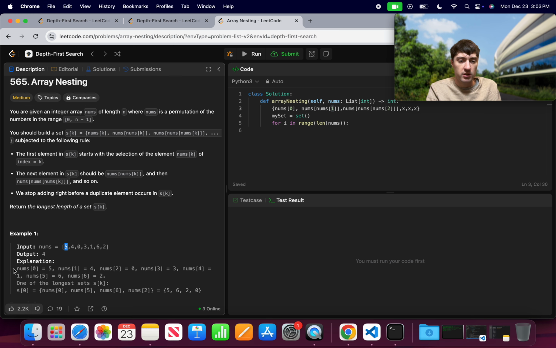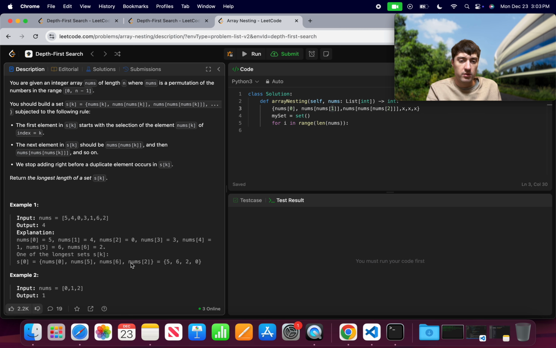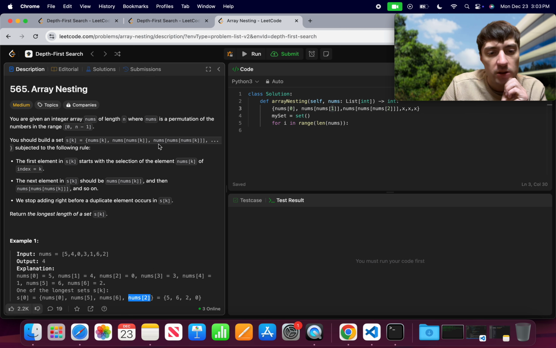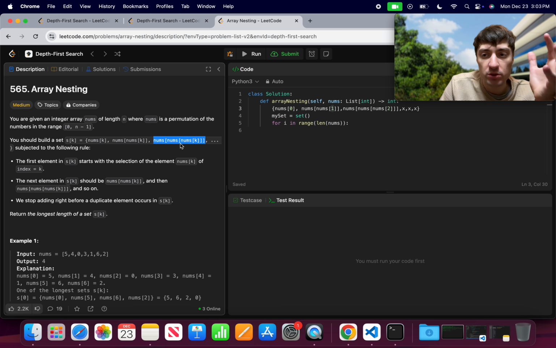Where's the set? So like nums of, here in this case on the 0, 1, 2 index of my set. I'm trying to do something to my set.